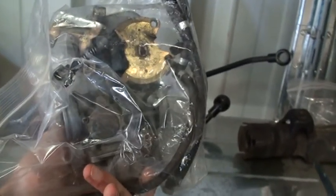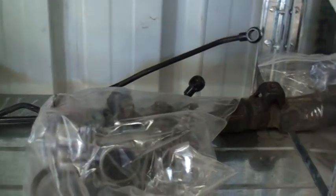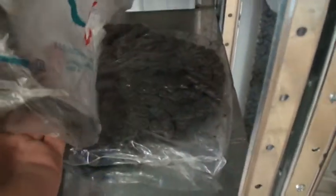I have refurbished this carburetor completely back in Japan, so I'm probably gonna refurbish it just lightly. And then here are my oil lines. Oh yeah, I've also installed the oil cooler. And now lastly, my crankcase breather. Also haven't done anything with this, just bagged it and shelved it.